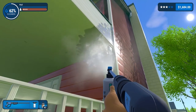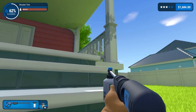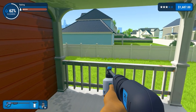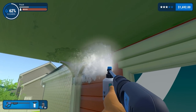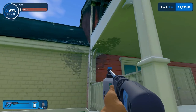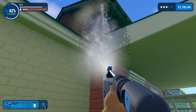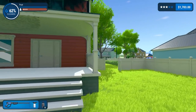That post's clean. So where's this one not clean? Was that done? Yeah, that's good, really. That one's done. That's done. And that's done. And then there's that. Okay, gonna go and get the ladder.